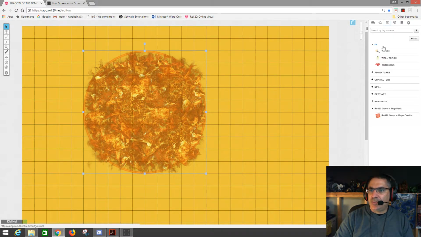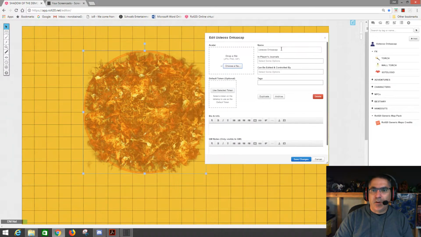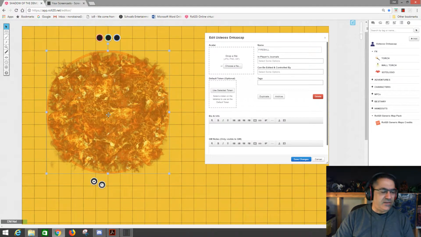So what I would do is go back to my journal, add another character, call it fireball. And since a fireball just kind of explodes and goes away, it does have light, but you really don't need to set up the light feature simply because it doesn't stick around long enough for people to see what's in the area. It basically explodes, lights stuff up for a second, then goes away. So I'm not going to bother setting up any of the lighting features. I really just need to set the size of the token to what I want. And I think I'm good to go at this point.